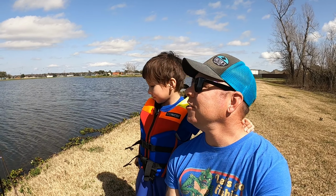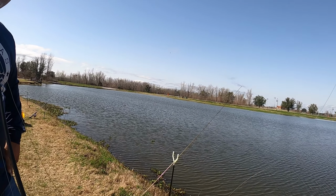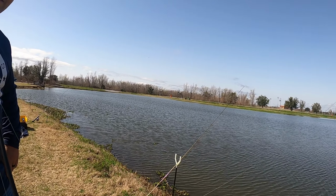So, it's a pretty small hook. Yeah, I got some small. About 4 to 10. Just a little Carolina rig. And what I'm doing is I'm not tight lining like I normally would for catfish. I want them to grab it and swim away, because these aren't catch and release fish. And for bait, we're just using this.